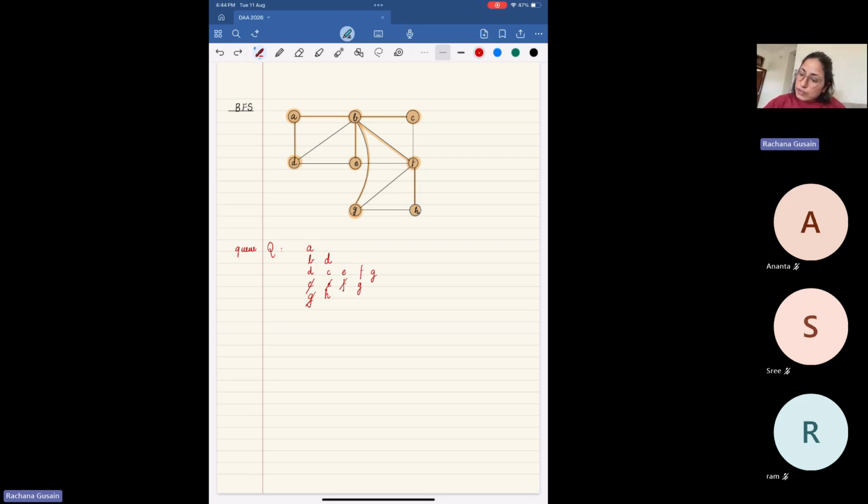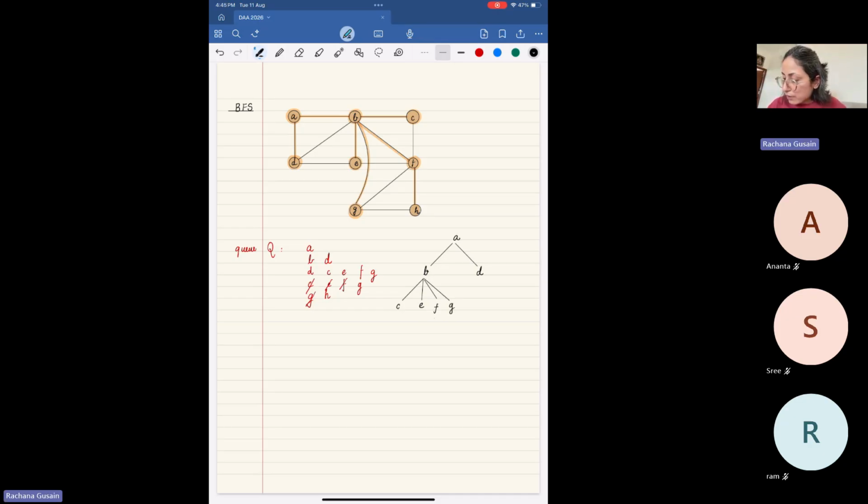Right? So let me draw this as a tree. I started with A. Then from A, I first visited the node B. And next I had visited D. From B, I had visited C, E, F, and G. Okay.